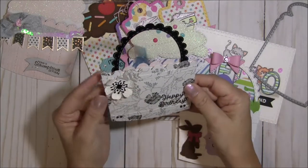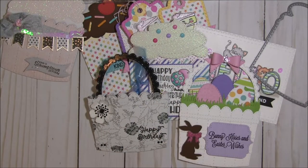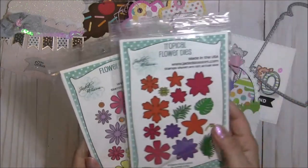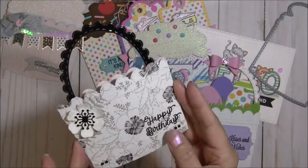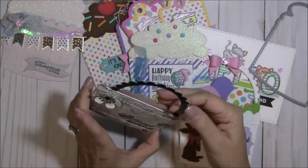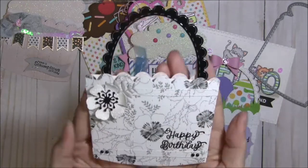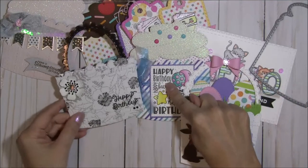And then I decorated with the flower and the flower center. They were from two different die sets, which many of you probably have. I got the flower from the flower dies, and the center is from the tropical flower dies. And I felt like it matched the flower in the patterned paper, so I thought that would be a fun extra detail to add. And then you can add a little charm or something across here if you wanted to have like a little tassel. I just didn't get a chance to do that, but that is what I came up with for a handbag version of the cupcake slider.